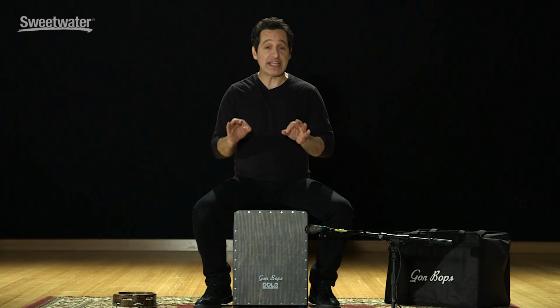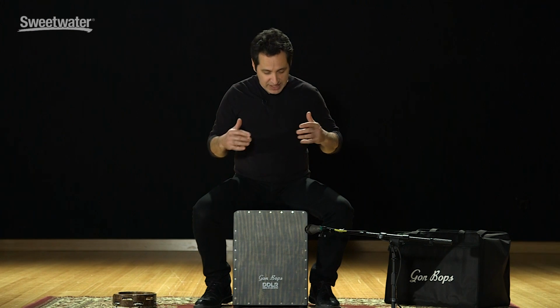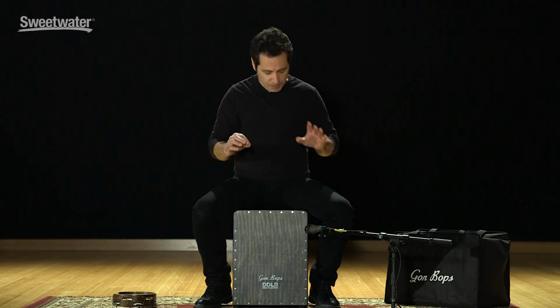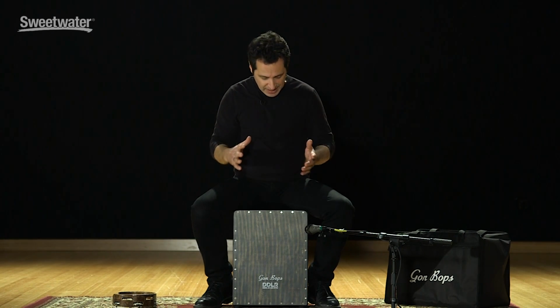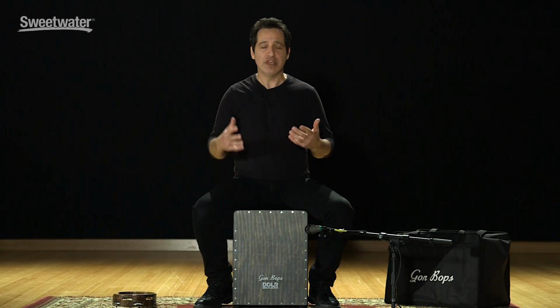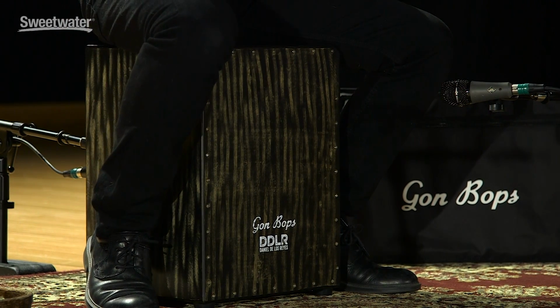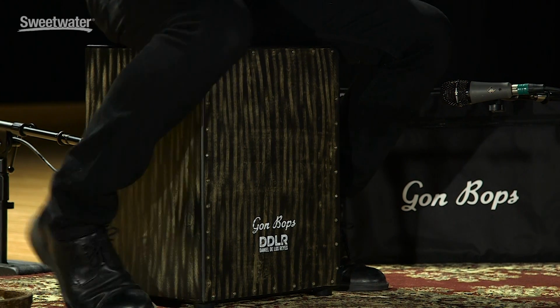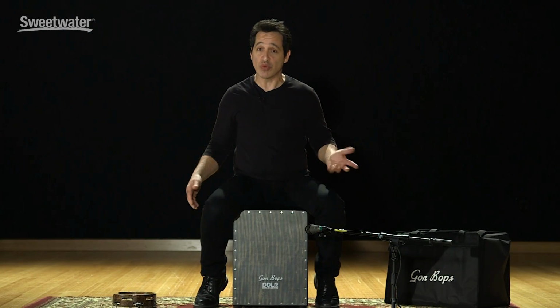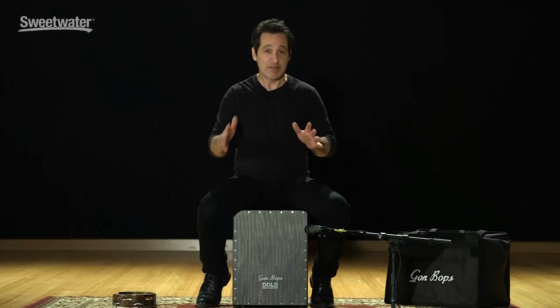Another very fun technique to try out, I encourage you to try this out. It's hard, but it just takes the cajon to another level, and it comes from the flamenco style of cajon playing, and it works really well if you have a shoe or a boot on with a hard heel, like a cowboy boot or something like that. These shoes don't have that hard of a heel, but I can still show you what I'm talking about. Basically, you just kick the side of the cajon with the heel of your shoe, like that. Let me see if I can do this for you.